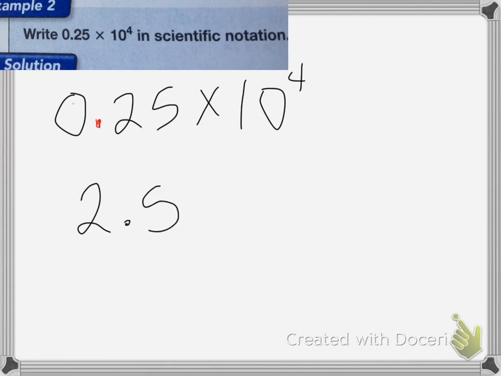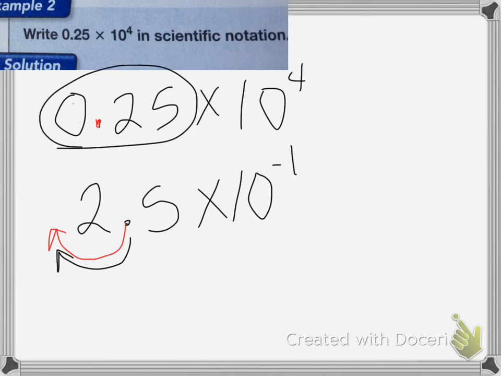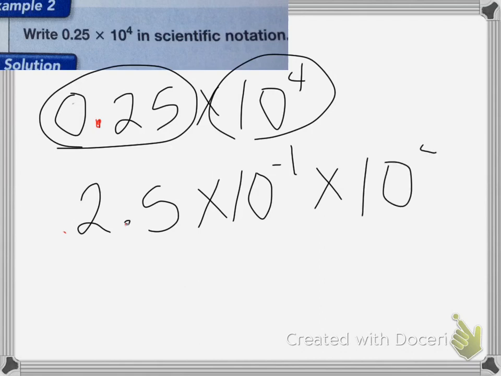So first I think, how do I make it look like this first number? I would have to move it one place to the left, so I'm going to times it by 10 to the negative 1 power. So I have to move it one place to the left to make it look like this original number. Then I have to put in the rest of it times 10 to the 4th power.